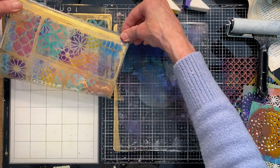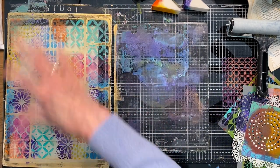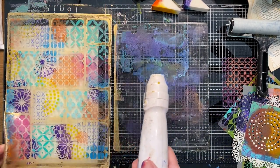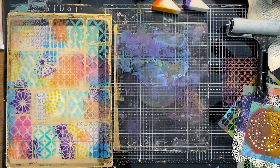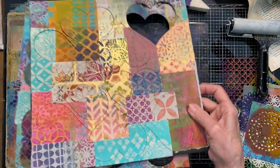Okay, the next step then, this is almost dry because it's such a thin layer, but you can kind of get an idea what it's going to look like through there, is I have to figure out what kind of background color I want. For these, I'm trying to do some of my papers. Let me grab my pile. This is kind of what it ends up looking like.